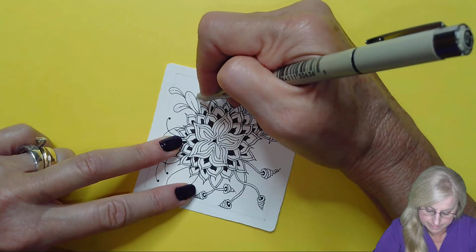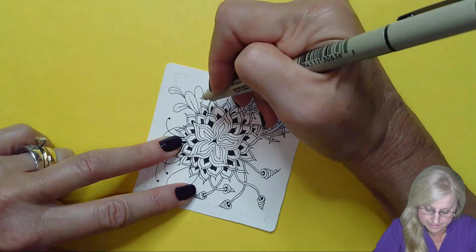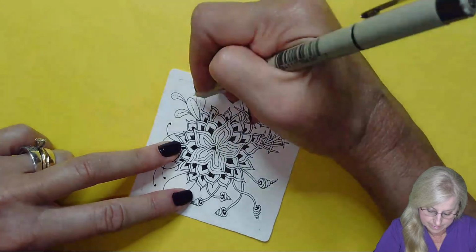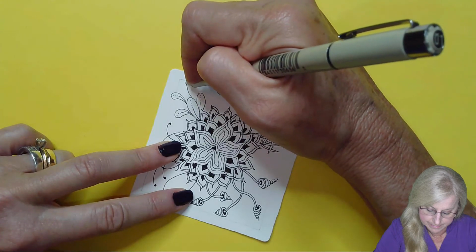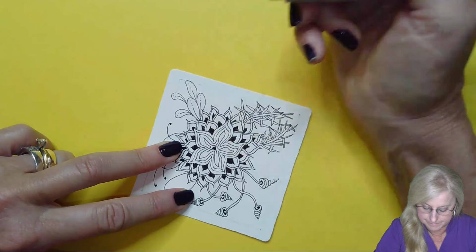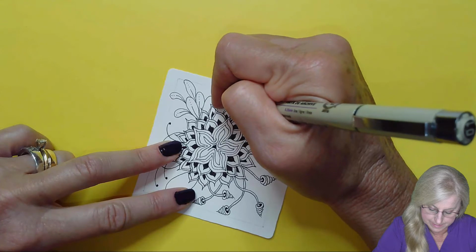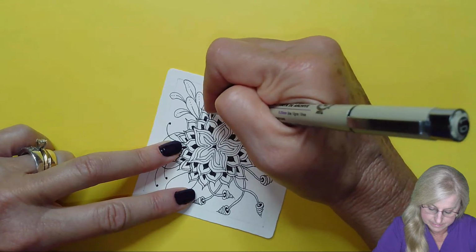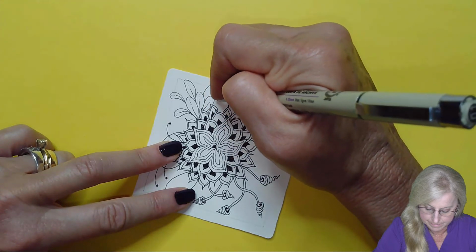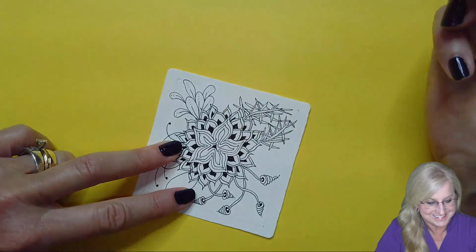Over here, I'm going to come out and go behind my sign, come up the middle, dot, dot, dot. Okay? Right here, it's going to be like it's layered. It's coming up, dot, dot, dot. Okay? Over here, it's going back behind these. And it's layered, dot, dot. Right here, layered, dot, dot, dot. Got one more in.